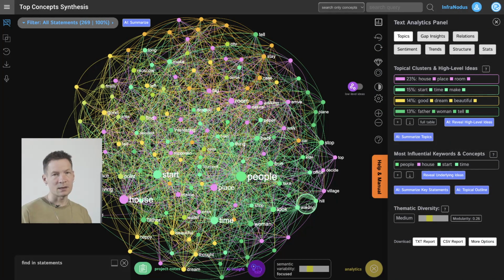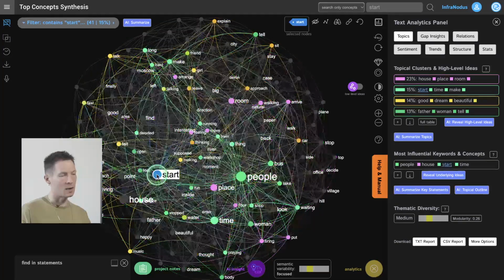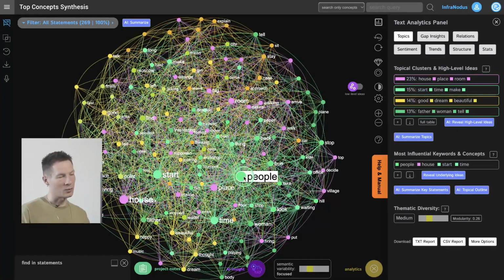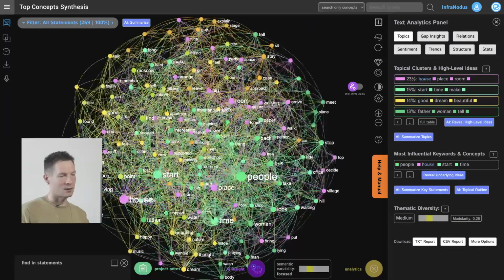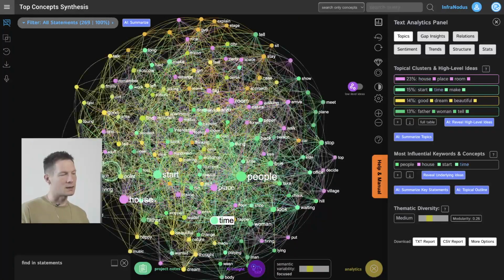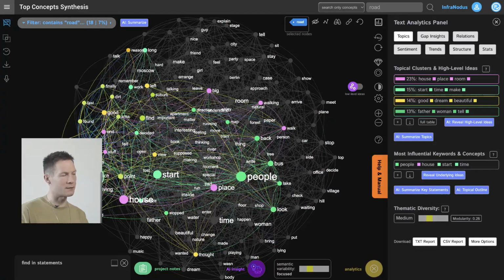But in general, the first thing that I recommend you to do is just to look at the graph and just see if there is something interesting that comes up that somehow seems relevant to you. So for example, like I said, I realize already that I'm dreaming often about people, house, start, time. So something begins here, then I'm dreaming about people here, house, and time. You see? Then I see here there's an interesting cluster, and I say cluster because it has the same color. All the nodes have the same color, and they're also positioned next to each other.